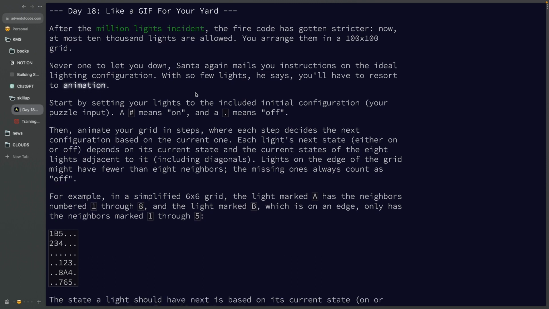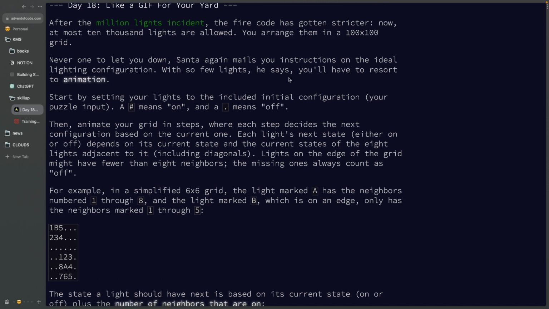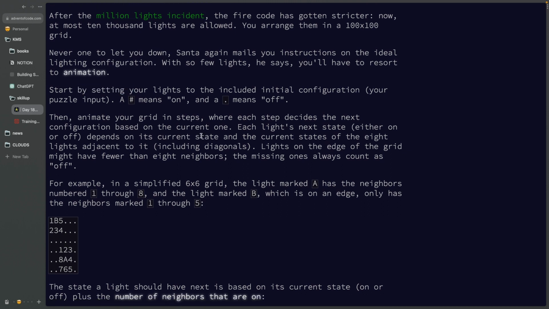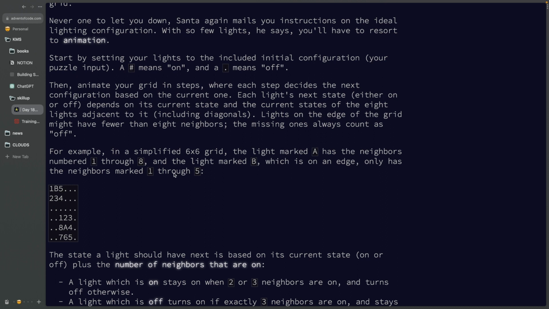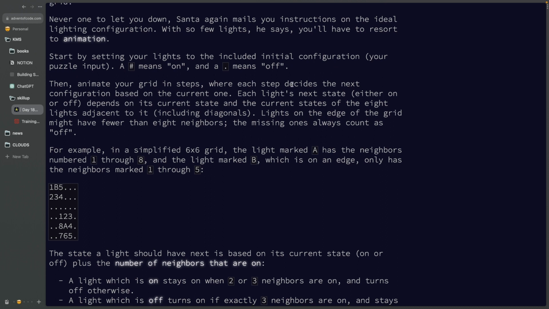With so few lights, he says, you'll have to resort to animation. Start by setting your lights to the included initial configuration, your puzzle input. Hashtag means on and a dot means off.